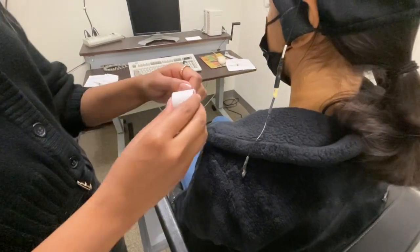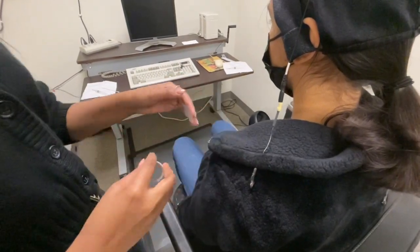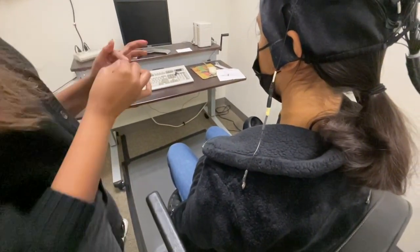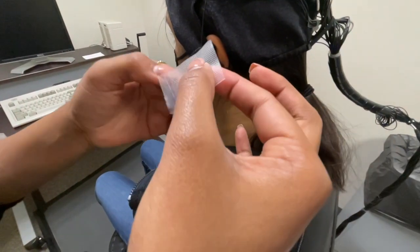Once the sites on the face are clean, the research assistant on the left side can begin to attach and prepare the left reference. Tear about 2 inches of tape and place it on the top of the electrode so that it is in the center. Make sure to leave a small amount of tape hanging above the electrode so that it can be securely taped to the research participant's face.